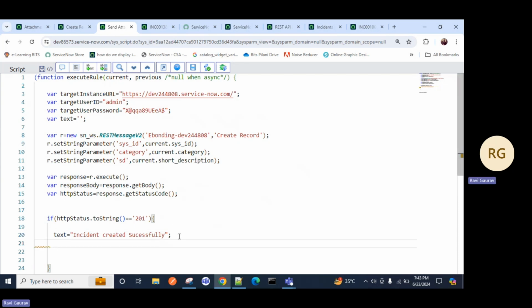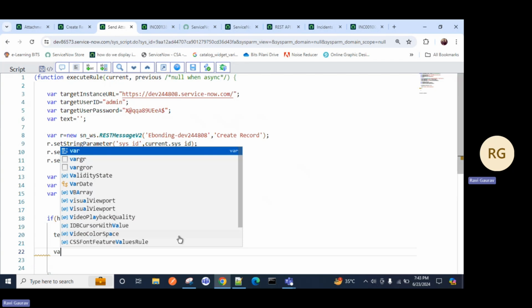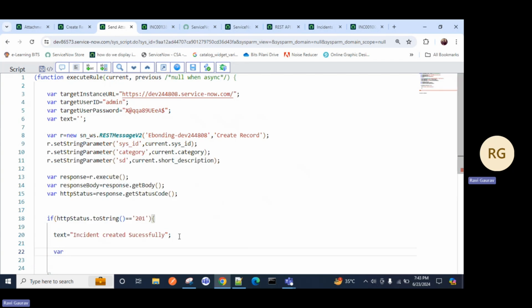Now what I can use is a parser. Let's say parser equal to new JSON parser. So this is the JSON parser because I am assuming in the response body we have all the details. I'm not assuming, we can say everything is in the JSON here.